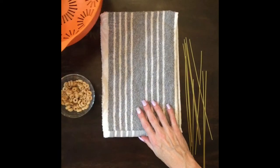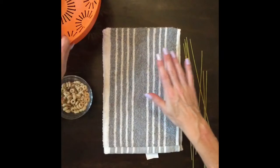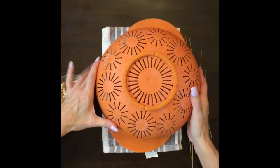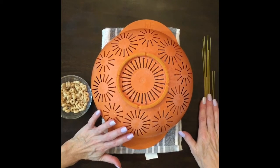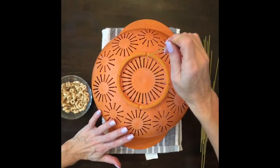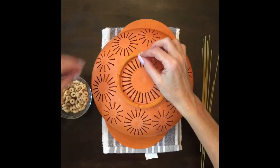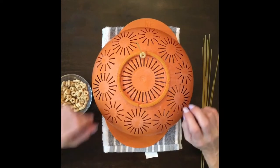All right, so what we're gonna do is you're gonna fold your towel however it fits best underneath your strainer, like this, and then we're gonna have a race to see who can put their spaghetti in and a Cheerio on top first. All right, so we're gonna do it 2 times.